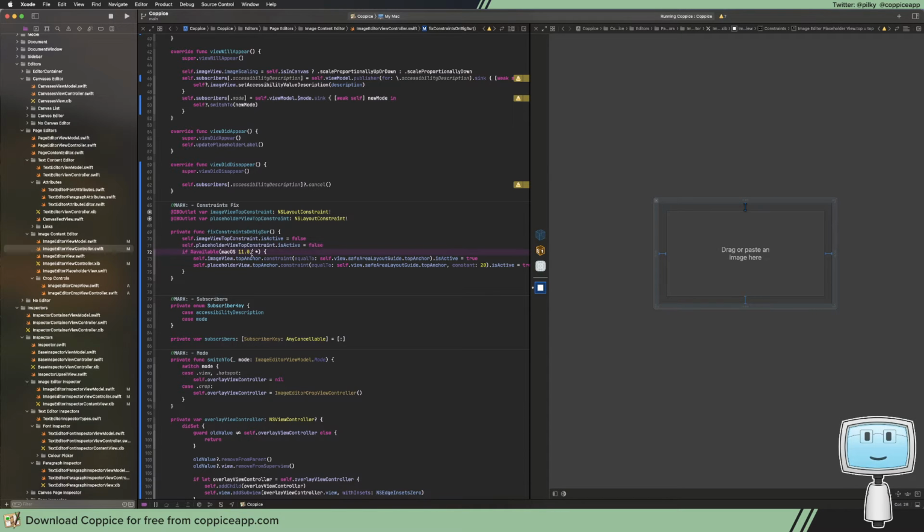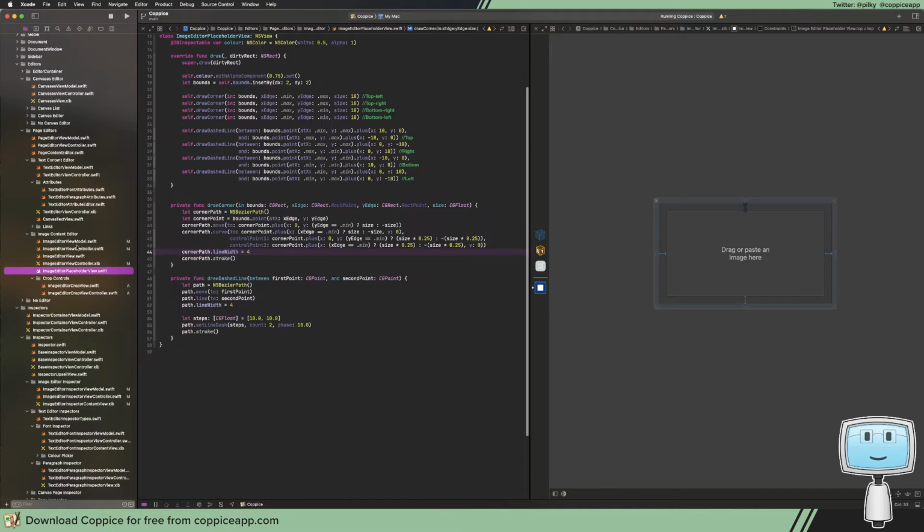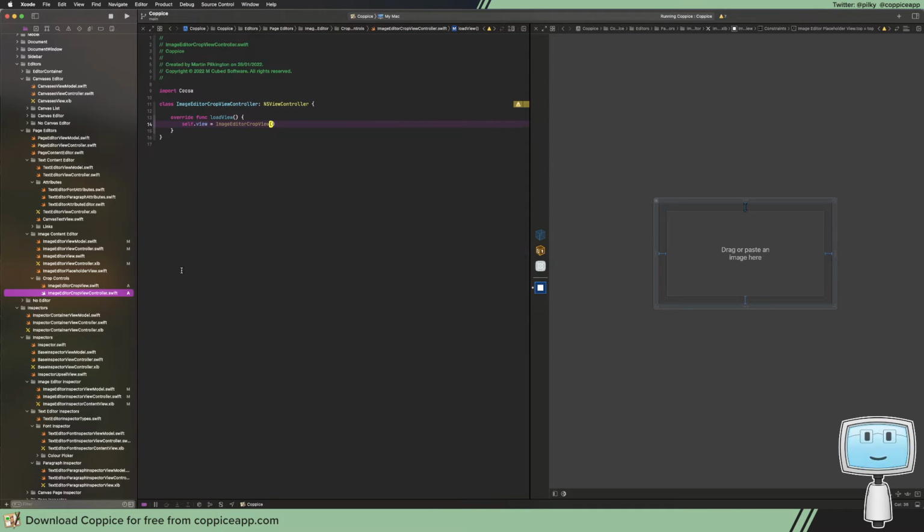Right, so that should be fixed. Where were we with our crop view controller?